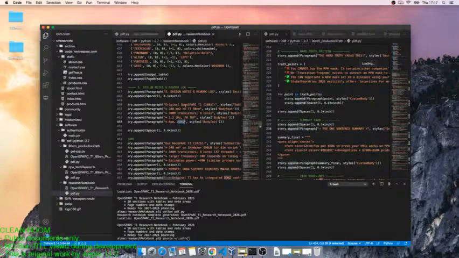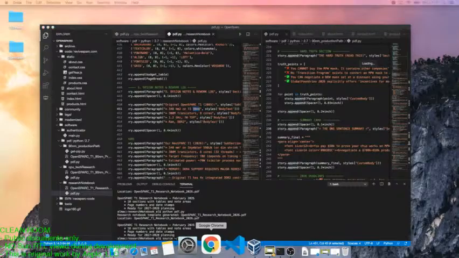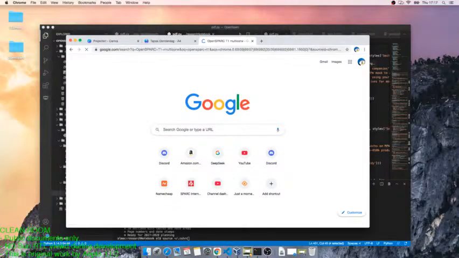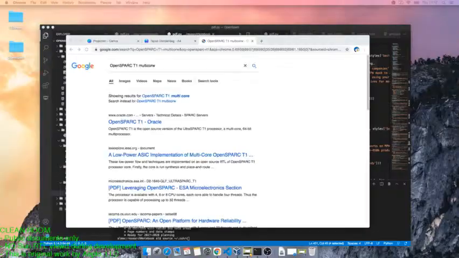So the OpenSparc T1 chip. If I open my Chrome, look for OpenSparc T1. This is not what I wanted to do.